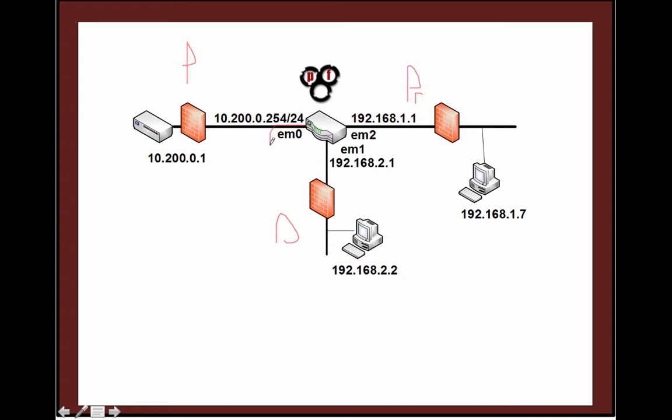Okay, so the interfaces, when I've created the VM, I've created three network interfaces. So we have EM0, EM1 and EM2. What we'll do is we'll set up the public facing network onto this address with a default gateway here. We will then set up the DMZ having this address, /24, then a private network with this address, and then we'll mount a host. We'll mount the Linux one here, the Windows one here, onto 1.7, and it'll have a default gateway of 1.1, and then the Windows host will be 2.2 with a gateway of 2.1.